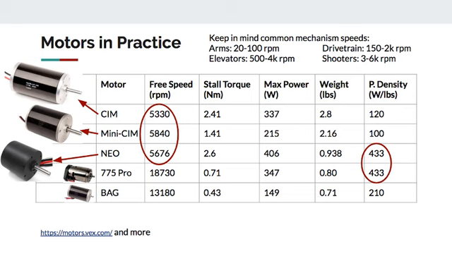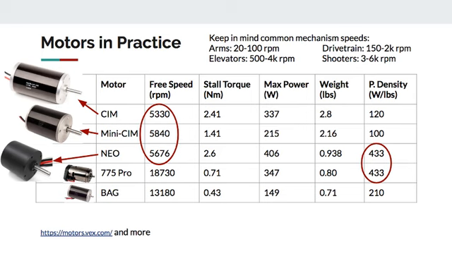Pop quiz. Where's the max power? At what percent stall torque? Do you remember what the graph looks like? Max power is at what percent stall torque? Basically 50. Yeah, that's right. When you look at the motor curve, on the Vex website it's the red curve, the red parabola in the middle. I think it was red.